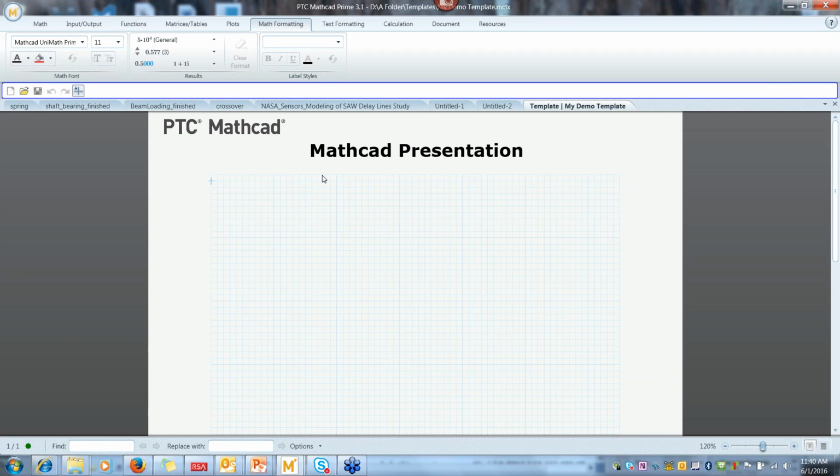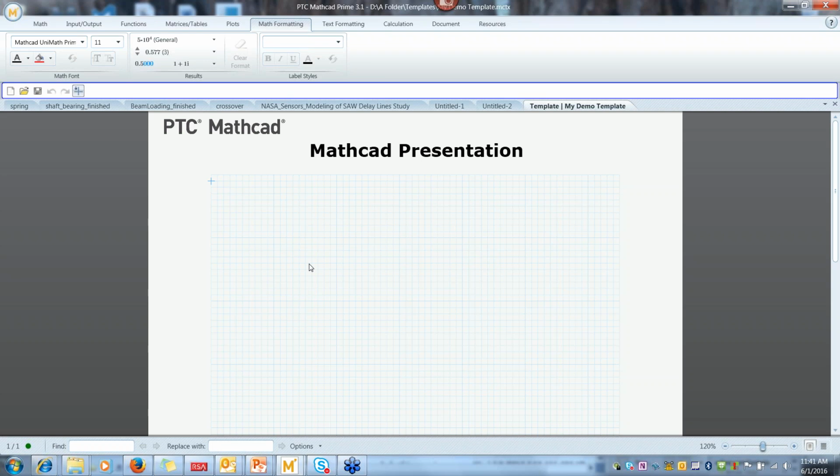It inherits my header. It inherits all of my math preferences, you know, how many decimal places I want. It inherits my font preferences, all of that stuff. So that's how templates work. So templates will eliminate a lot of rework. You can reuse designs, reuse analysis documents, and just change the inputs, just change the data files.